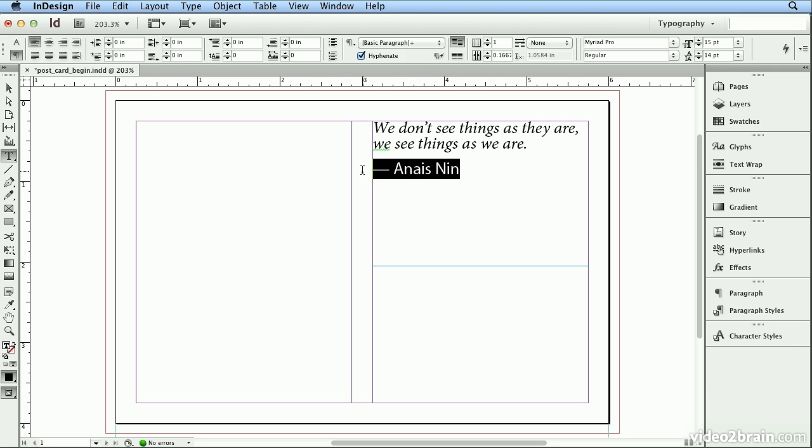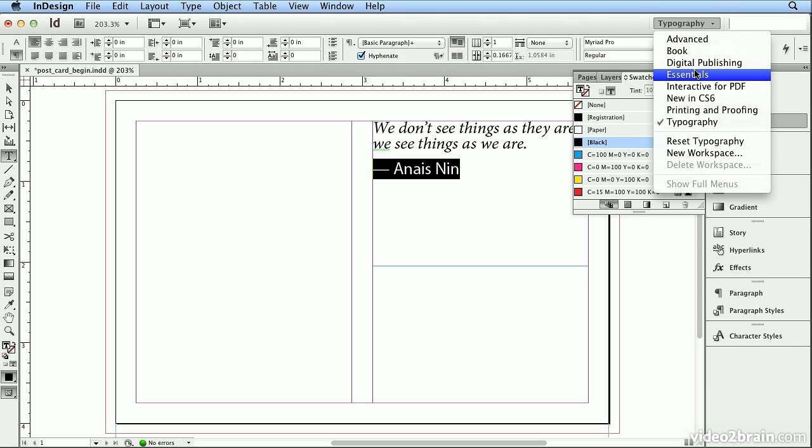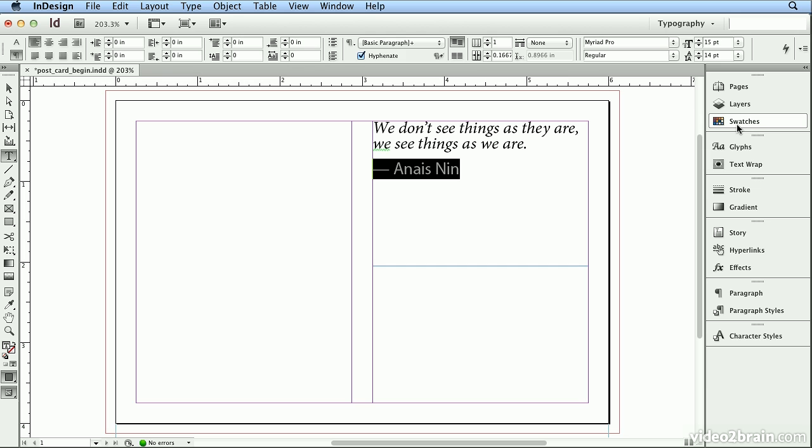And I'm going to highlight Anais Nin and make this a lighter gray so it's more subtle. I'll go to swatches on the right, and you may notice I've switched from the Essentials workspace to the typography. That's the one I prefer to work in. On the color black, I'm going to change my tint to about 50%. You can also type in 50 there. But if I click away inside the text box, that looks a little light, so I will triple click or click and drag to highlight it, and I'll make this 75% and hit return or enter. And I'll click the word swatches again to get it away.